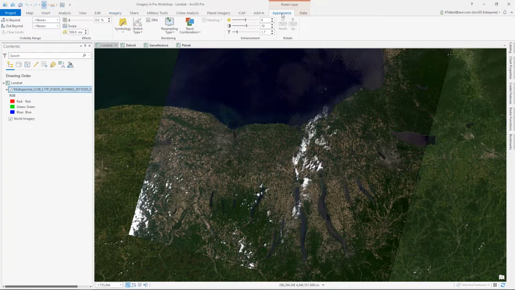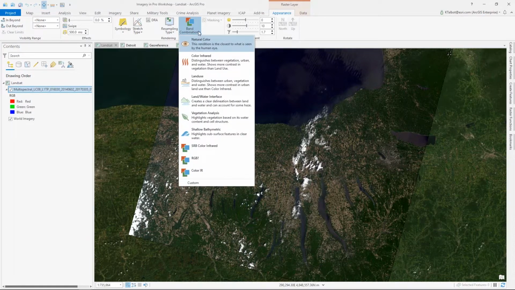I can work with the appearance here as well, so I have some enhancement tools for different contrast settings. And because this is a complete image product that Landsat produces, I have various band combinations that it's reading automatically from this raster product.